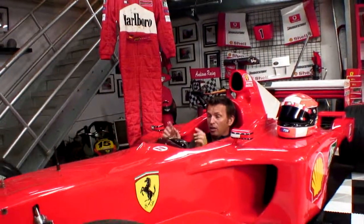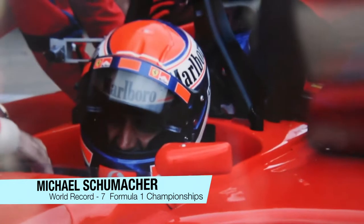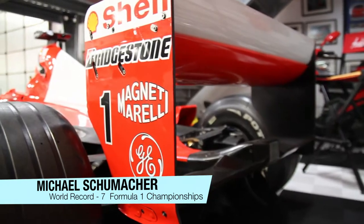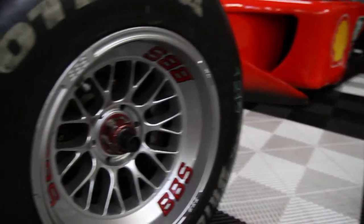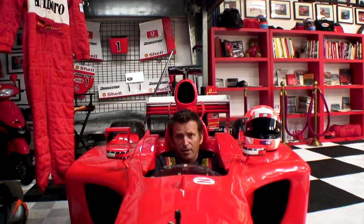The beauty about this collection is that all the cars in here are driven regularly. Even this one, a 2001 Michael Schumacher championship winning Ferrari Formula One car. A lot of history behind this. It was actually raced the week after 9/11 with a tribute black front nose cone. He's actually going to restore that back to the colors from that day. It's an amazing car. To see someone drive around a car like this is truly special. Sitting here right now, I'm realizing I have unfulfilled career ambitions.